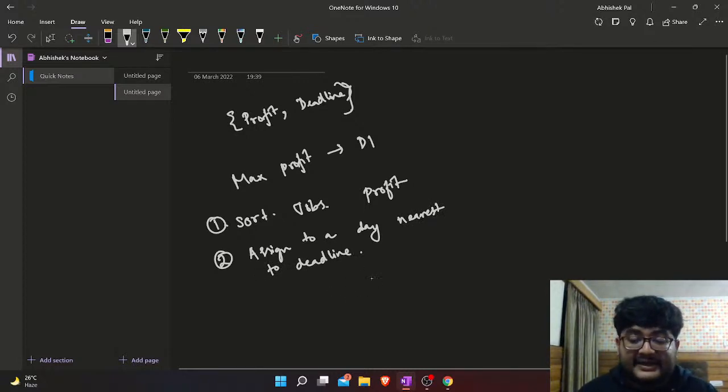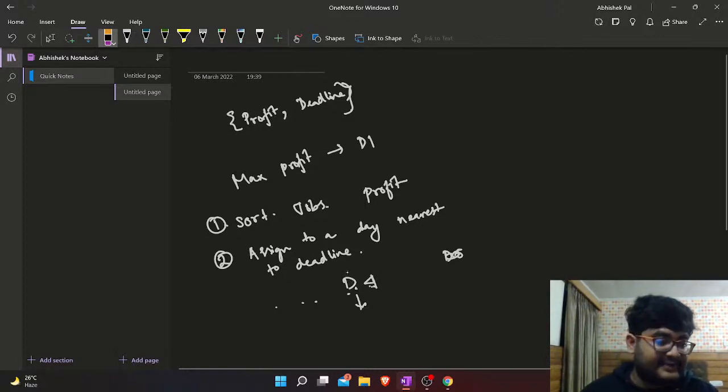Because let's say the job has to be completed within 4 days. We can try to give it day 4 first. That will not affect day 1, day 2, day 3. So if any task has a deadline before day 4, they will not get affected. They can be done as well. But if there are some tasks with deadline 4 but low profit, you know that you cannot complete both of them together, so you will just give preference to the maximum profit one. So our task is to assign a job to a day which is nearest to the deadline.